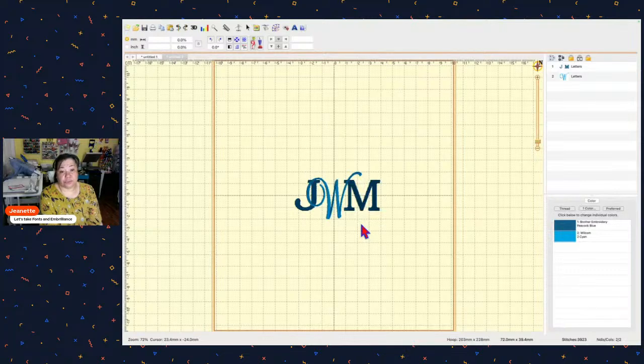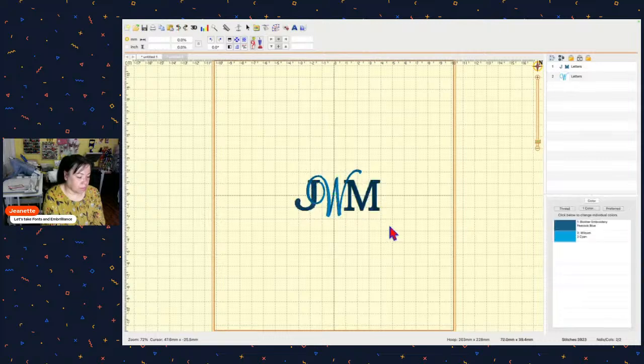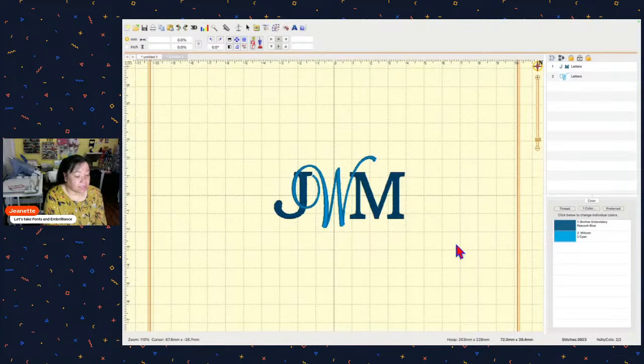That looks kind of cute. I kind of like this. What do you guys think? This is different. You know what I'm saying? I kind of like this, you know? Very different. Real cute, different. It's like first initial, middle initial, my last name, and then a script, okay? And then what I kind of like is that it's kind of interlocking.